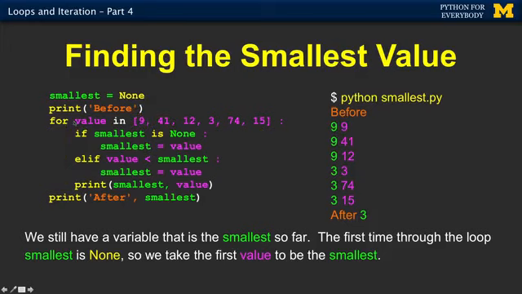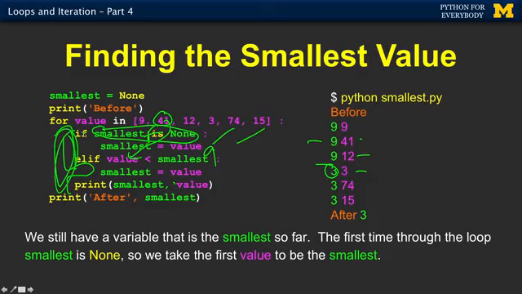Then the second time through this loop, this is going to always be false from now on, because smallest is a number, and number is not none. So we have this flag value that's none just for the first time through the loop. So that's false, so it's going to run here. Elif value is less than the smallest, which is 41. Is 41 less than 9 in this case? And the answer is no, it is not. So it stays 9. Then 12. 3 works, so 3 causes this code to run, so we grab it. So 3 is it. Then we go through 74 and 15. It runs 2 more times. And then when we're all done, we get 3.